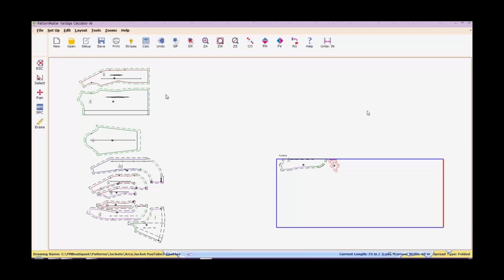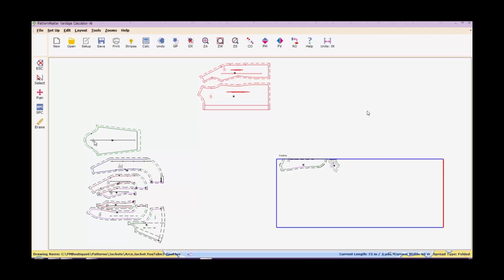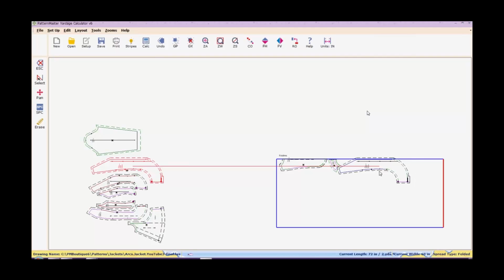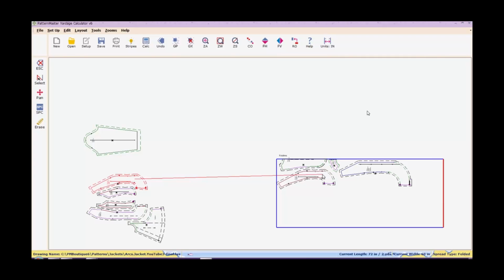All right, these two we're not putting in there. That's the lining fabric, and we're not going to have anything to do with that. As a matter of fact, we can just delete those right now. Okay. Let's get center front in here, and just start placing these in. Make sure you keep a little bit of room around.